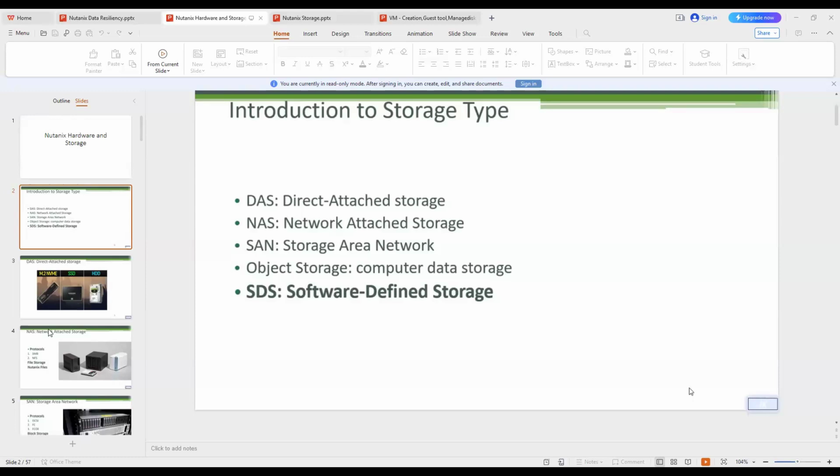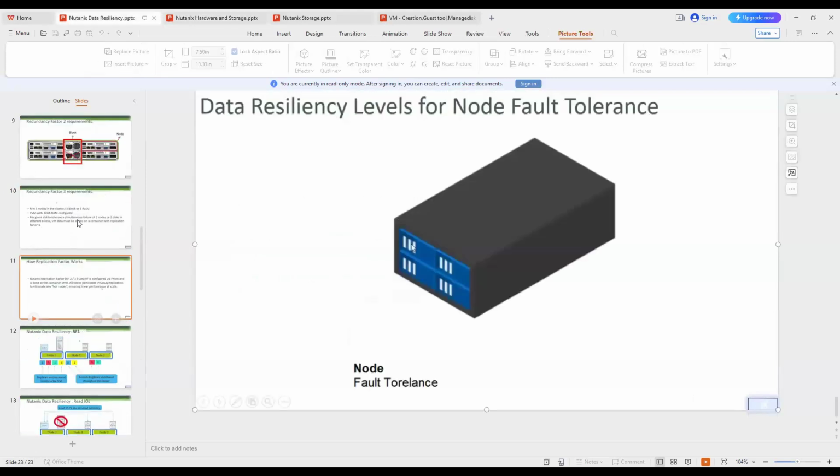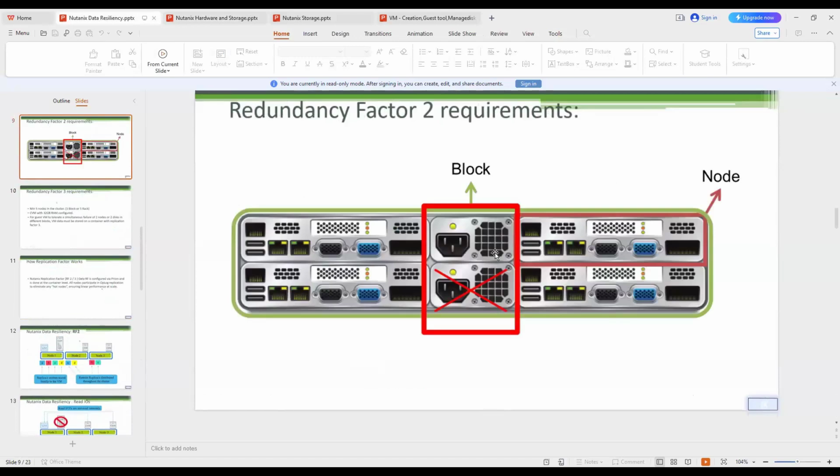Okay. So let me give you another example here. In this node, you'll have many network switches. Same thing: if one network switch goes down, you'll have the other three switches. If one CPU goes down, you will have the other three CPUs. If one RAM goes down, you'll have the other three RAMs to manage your infrastructure. So here in Nutanix, you get more redundancy.